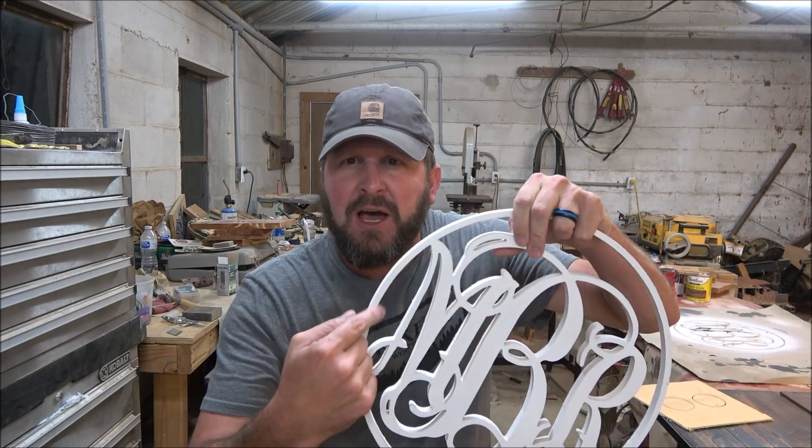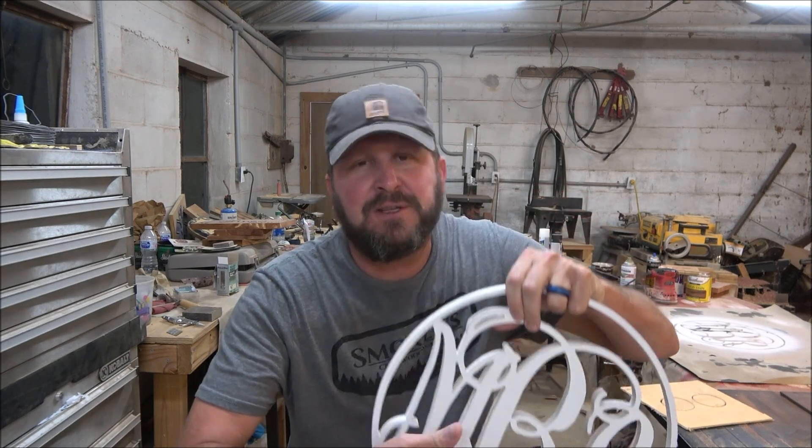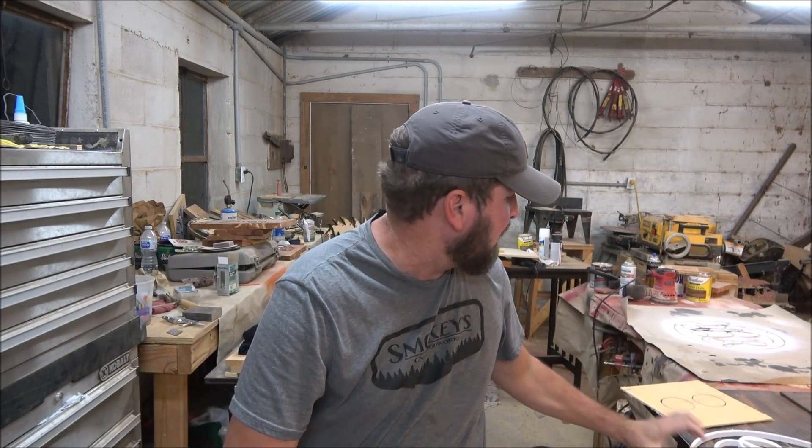Well, that was very anti-climactic. Every time I do that and forget to put tabs in something, the piece does zing out or it turns in a whamper job. Probably what I should have done is used something more non-conventional than a circle, because when it gets up into points and has to cut back on itself, that's when it usually pops. But as you can see, it just cut this one right out and it didn't move an inch.